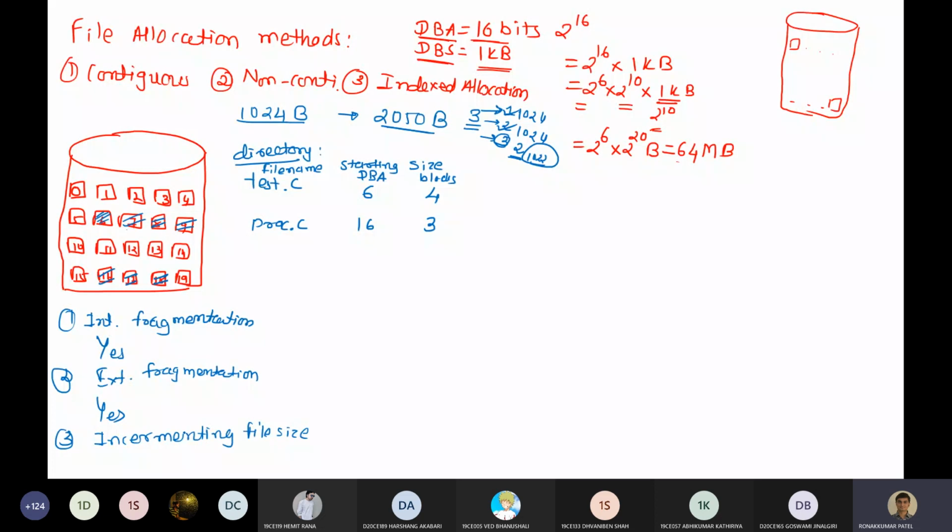So right now I have 2 files. Do I have flexibility?